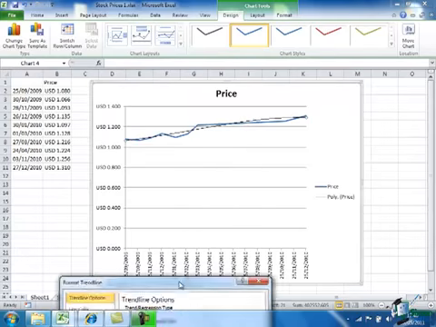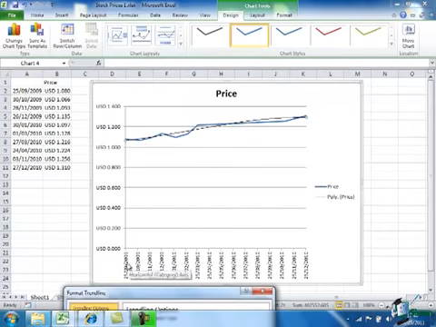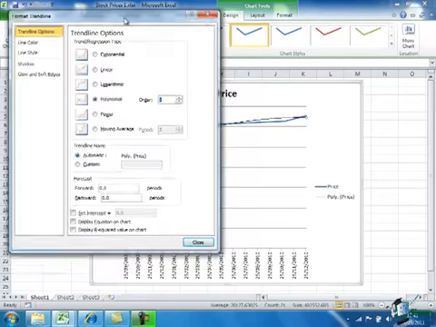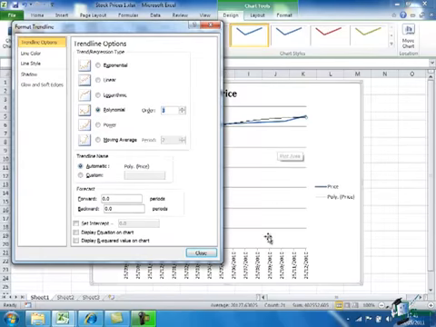So given that my figures here went from late September 2009 virtually to the end of 2010, let's suppose I want to try to predict that same stock price for a couple of months. Now my base unit, as we saw just now, is a day, so 2 months will be about 60 days. Choose polynomial, third order. Trend line name I can change if I want to.